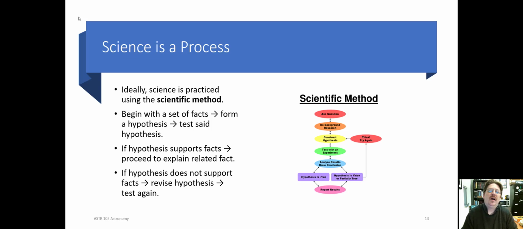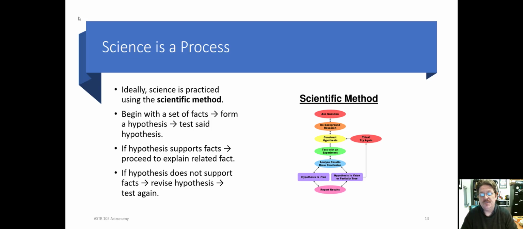You then do some background research. You try to find out, is this always the case? Has it been doing this since people have been observing the sun? You also look up more specific information, like, does it always rise precisely due east, or does that position in the east change? And conversely, does it change when it goes to the western horizon? So you want to learn as much as you can about the underlying subject to better inform how you're going to answer your question.